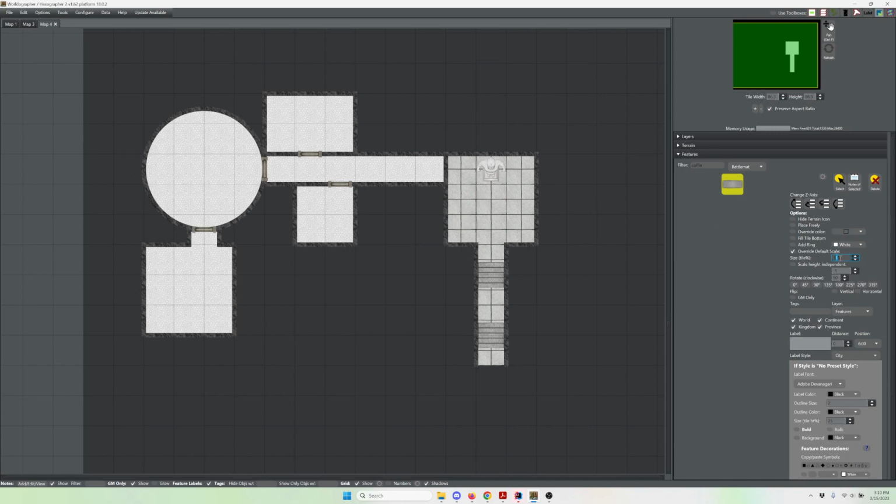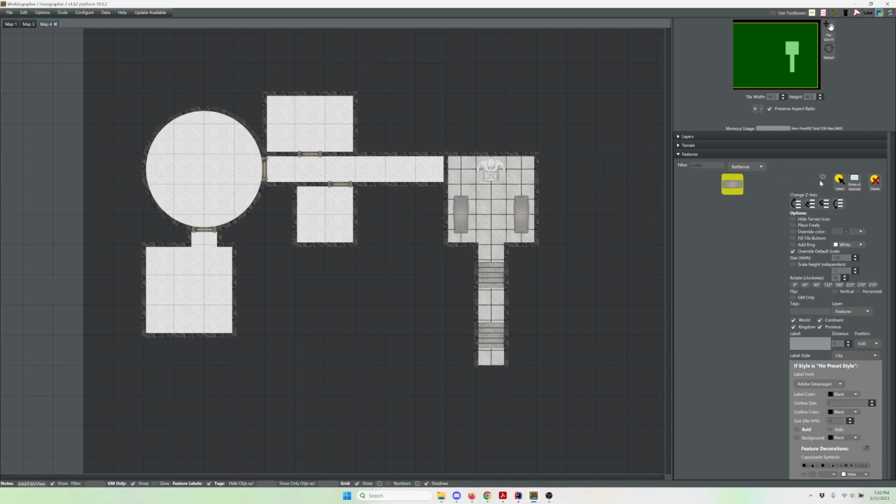Well, we need to have at least, unless we've got a smaller creature type, that's probably going to be good. There, that gives us basically 6 feet. You could tweak that a little bit bigger if you wanted to.